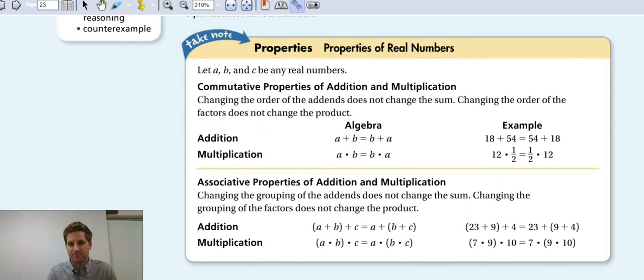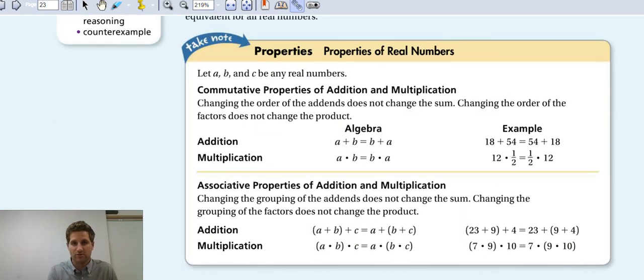First vocab word, and we'll get some examples after this. Two algebraic expressions are equivalent expressions if they have the same value for all the values of the variables. So we call these equivalent expressions. You don't have to write this down. Just a nice thing to talk about. But what you do have to write down is our two properties. And this would be commutative property and associative property. So commutative property works for addition and multiplication. And all it means is that we can change the order of our addition pieces or of our factors. So addends are what we call pieces that we add. Factors are what we call pieces that we multiply. So commutative property means we can change the order around. Notice I go A to B from B to A. 18 to 54 to 54 to 18. So we're just changing order. Associative property is all about just changing the grouping. So I'd like you to write this whole box down for me. And those are two major pieces for us. We're actually going to go ahead and I'm going to pause and we're going to move really quick.